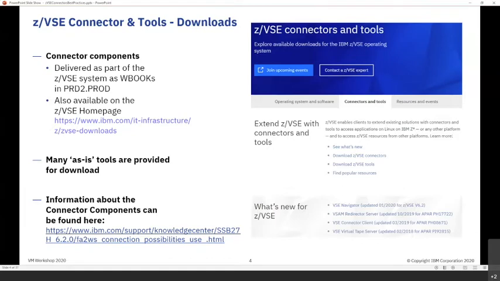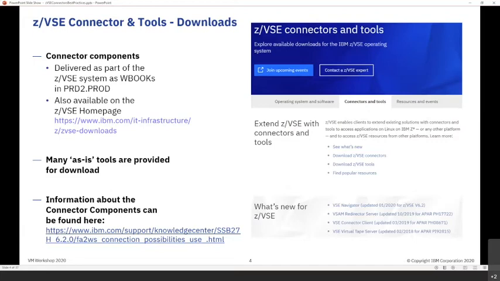The CVSE connectors, which are part of the VSE system, are a set of connectors, but there are also a lot of tools around them that make use of these connectors and show you how you can use them. These tools are provided as is, that means without official support, in contrast to the connector components which are part of the VSE system, which are fully supported. They can all be found on the connectors web page that you see on the right side, and you have the link on this chart. For example, the VSE Navigator that I mentioned earlier can be downloaded there, as well as all the connector components.